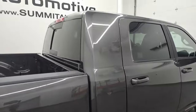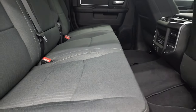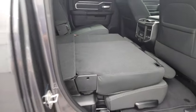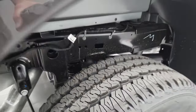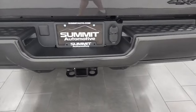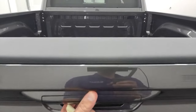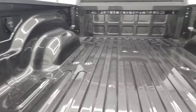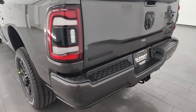The Mega Cab has just a ton of room in the back. People always ask me to put both sides down, so I'll do that now — the seats go nice and flat. The 2500s have rear leaf springs in the back, which gives you a much smoother ride when unloaded. You also have LED lights in the back, a painted rear bumper, and the full towing package. Remember, this one can tow up to 14,480 pounds with a payload of 1,920 pounds. You also get a 115-volt, 400-watt plug-in back here, side box tie-downs, and the blacked-out RAM, 4x4, and Bighorn logos.